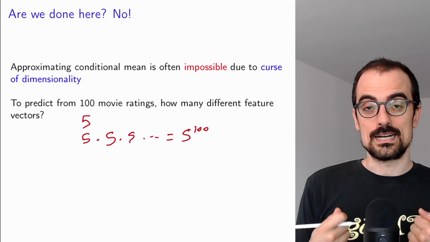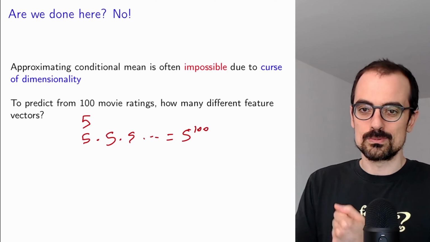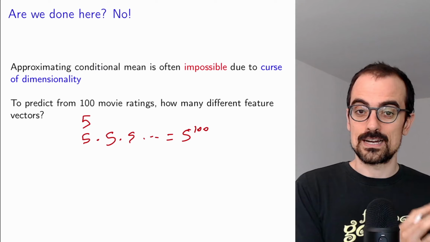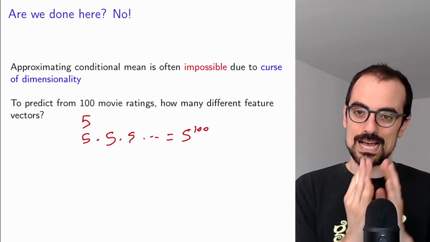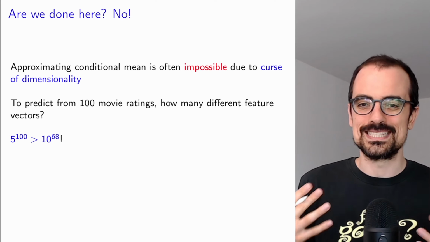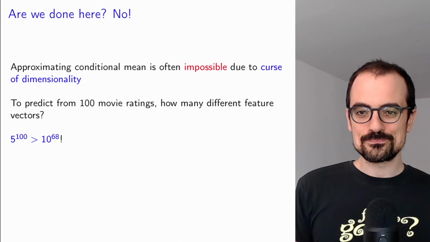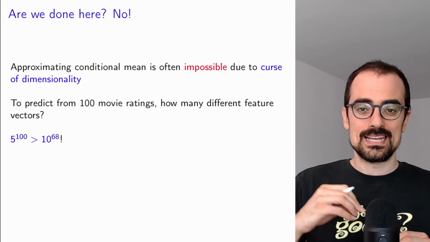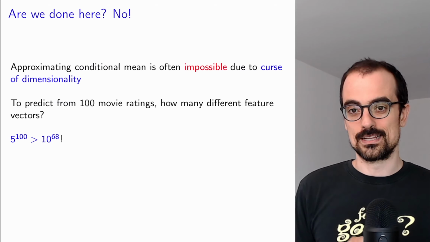If we want to be prepared for any possible feature vector that we can encounter in the future, then we would have to compute 5 to the 100 different conditional averages, as we explained in the previous slide. That's 10 to the 68 conditional averages. Of course, we're never, ever going to have even a fraction of that much data.